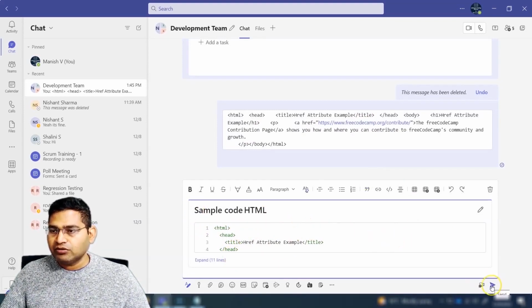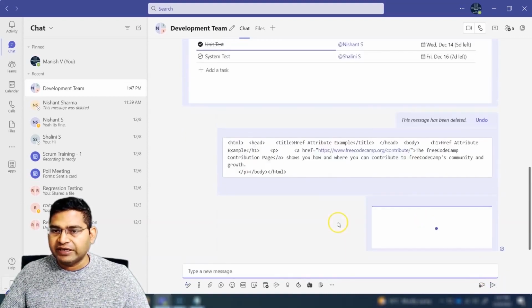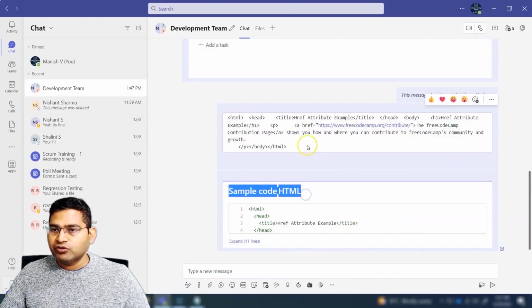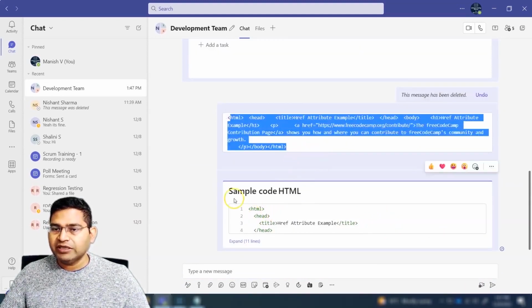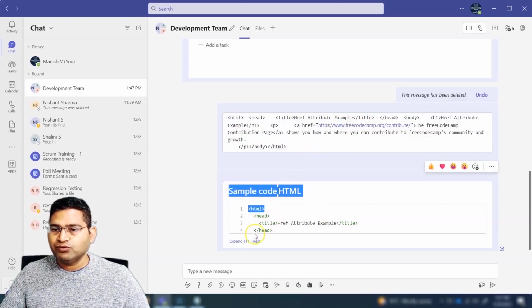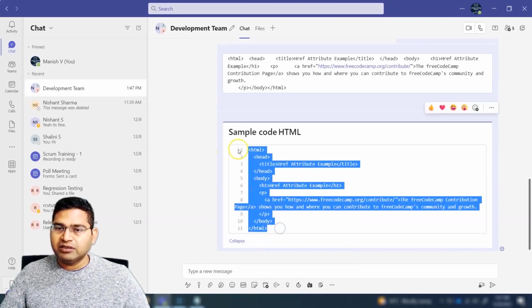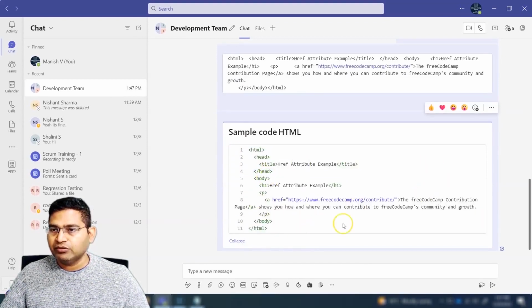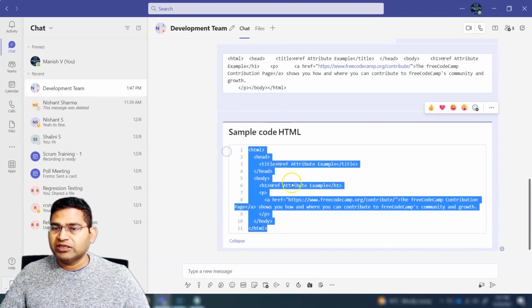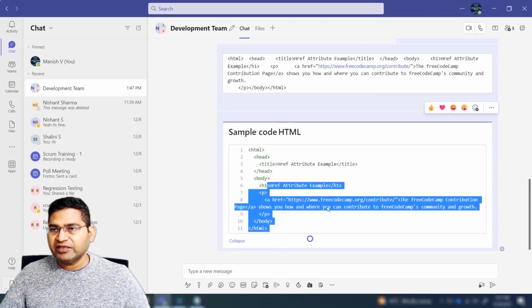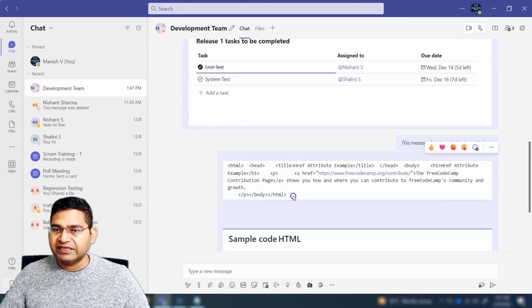To send it, simply click on send or press enter, and this particular code will be sent properly. Now you see the difference. The previous one is the raw format, and this is the format sent using the code snippet. It is well formatted, lines are numbered and properly aligned within the chat, and people can quickly copy and use this code snippet in their code, or refer to it in a much cleaner way than sending it the other way.